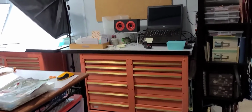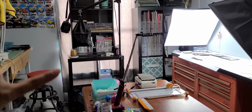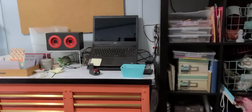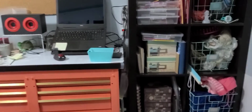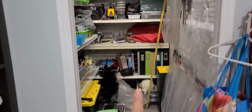So this room I actually share with my husband, so I will only be giving you a viewing of the right side. From this cubic unit right here all the way to this section over here, I'm trying not to move it too fast, to right here is all mine. He gets the left side, and almost the entire portion of the closet is his. And I do have, since I overflowed with all my yarn and my albums, but mainly that's all his.